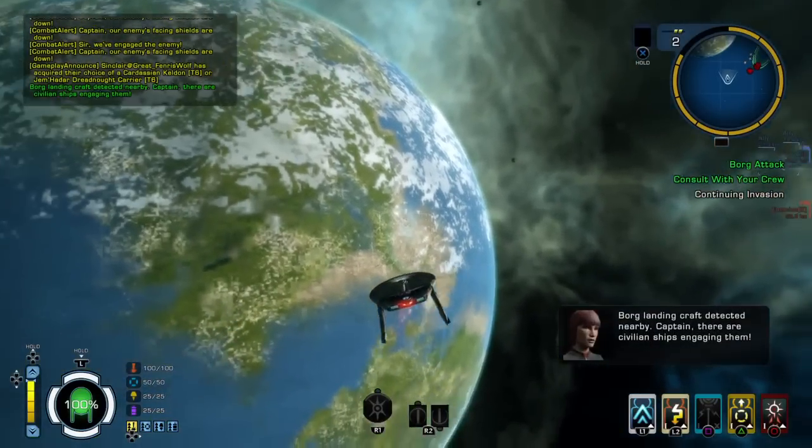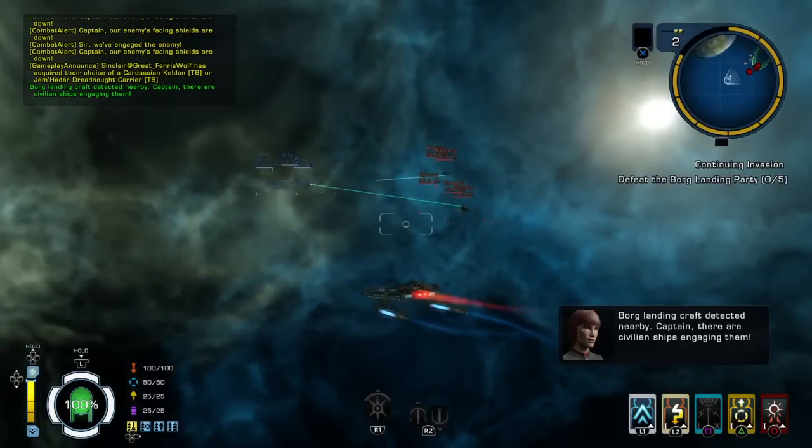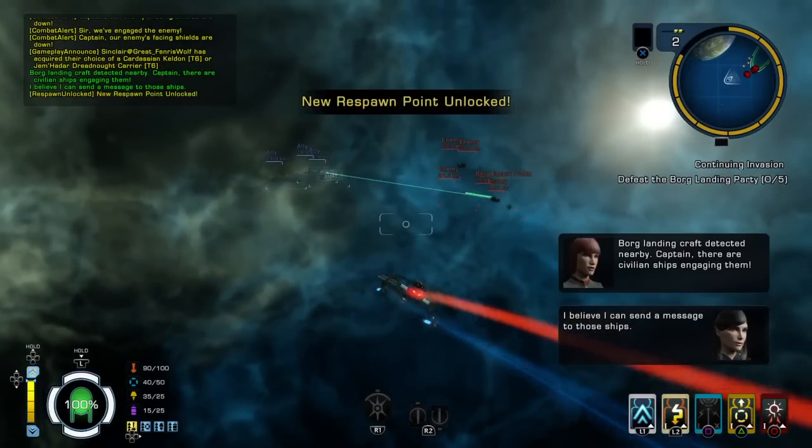Borg landing craft detected nearby. Captain, there are some more civilian ships engaging them. I believe I can send a message to those ships.